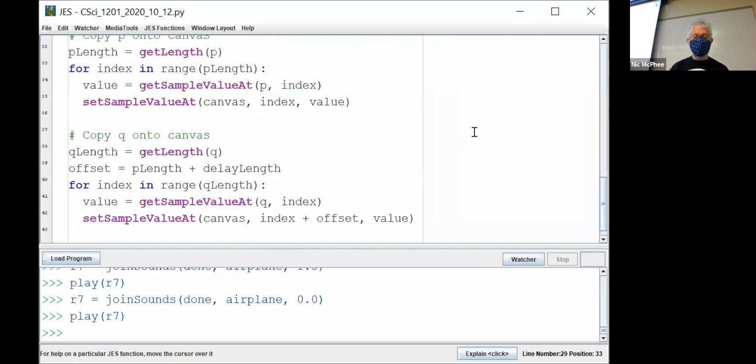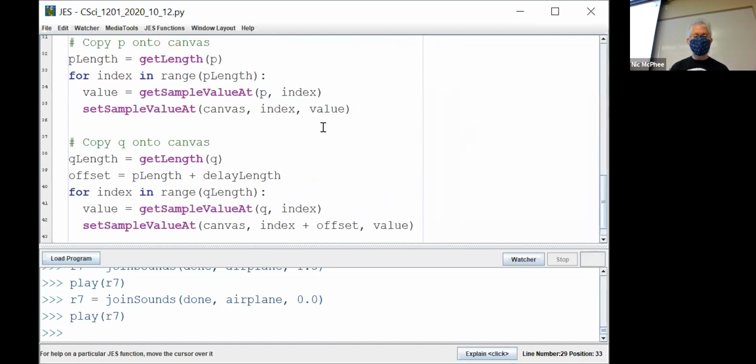Oh, a little more exciting than I had in mind. So we're going to get the length of the sample. We're going to have an offset. So why don't we pass that in as an argument? Because that's going to be different. Here it'll be 0. Here it'll be this thing. Okay. And then we're going to do this little loop. And so I think if we take P, because P is going to change, take canvas, because we need to modify canvas, and take the offset so that we know what to add down here. I think we can make a little function out of this.